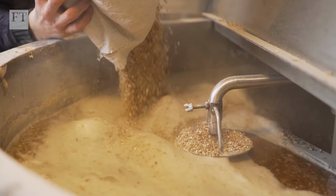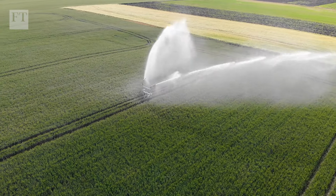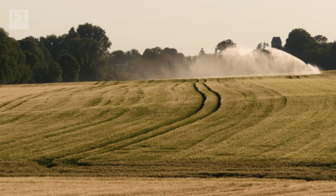the beer supply chain. We have to see what can we do in agriculture, what can we do in packaging, what can we do in transport, and how can we reuse or recycle the water that we use every time. The main package of the water we use is in the agriculture phase of our chain. So we talk to the growers and we say, okay, how can we make this more sustainable?